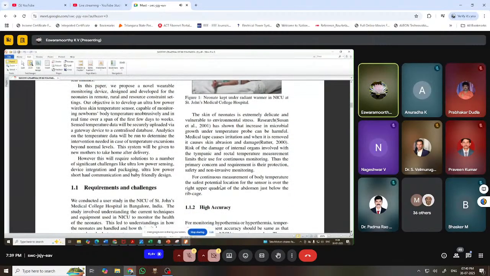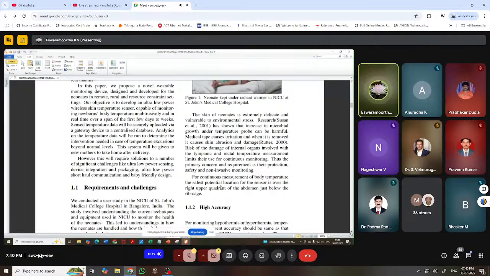Now, medically, where can you get the actual temperature? One is tympanic, another is rectal. Nowadays, if you go to the pediatrician, they measure the ear temperature. That is tympanic. Otherwise, near the forehead, they'll measure it. Another is rectal temperature, but this cannot be used for continuous monitoring, right?